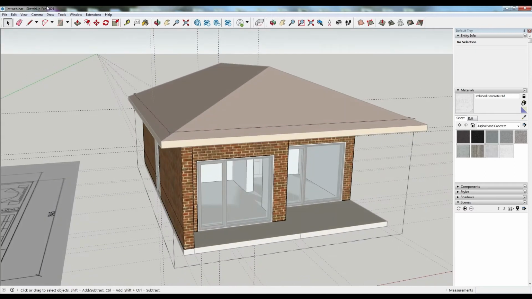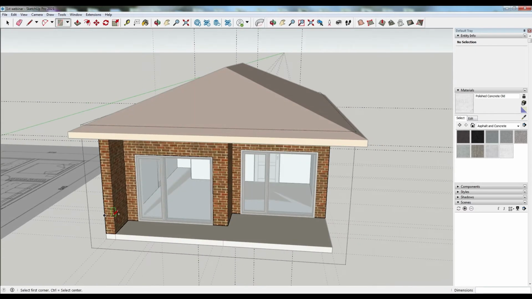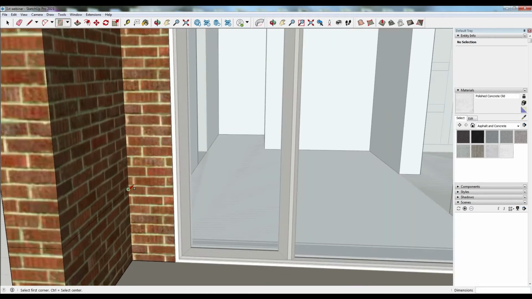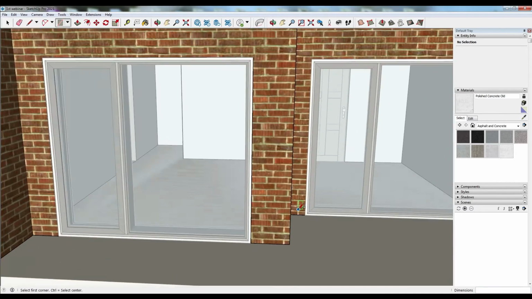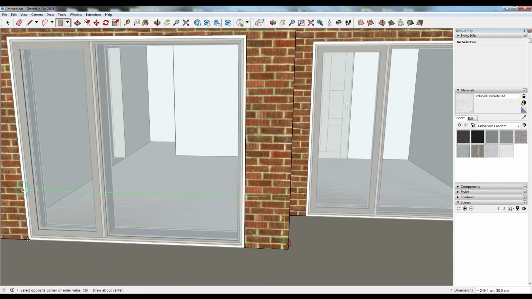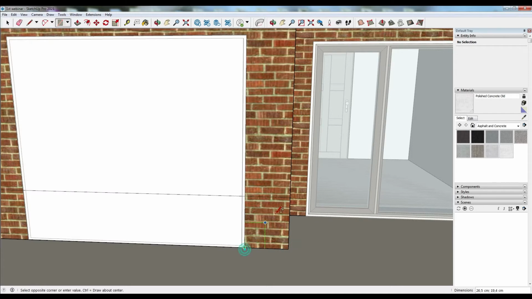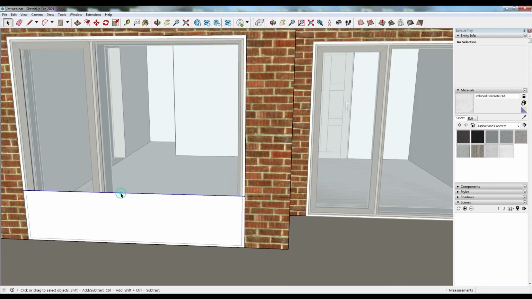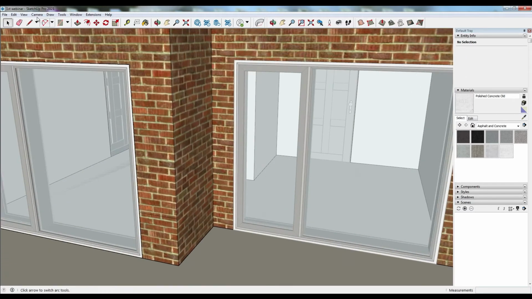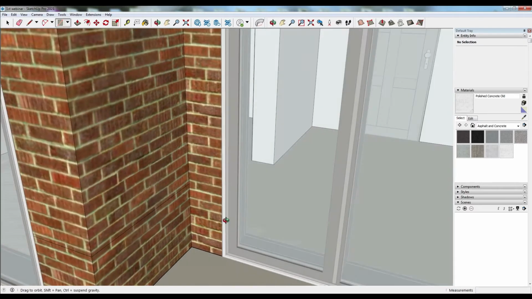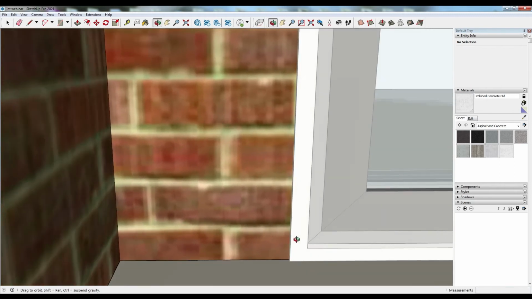I will delete the lines that I don't need, and I will continue. You may see that there are parts that we are not seeing very well. That's why we should zoom in and check for the proper point. I continue on the other walls and zoom even more to be accurate.